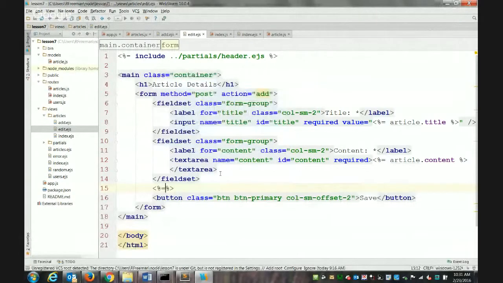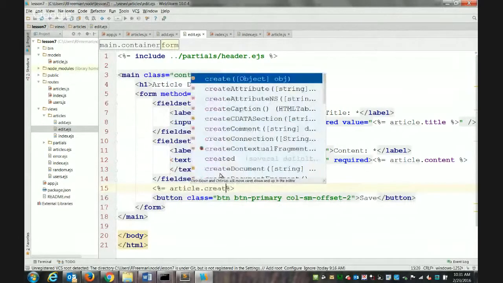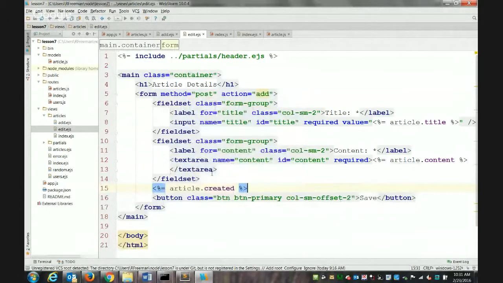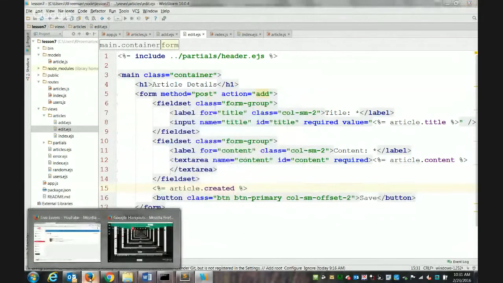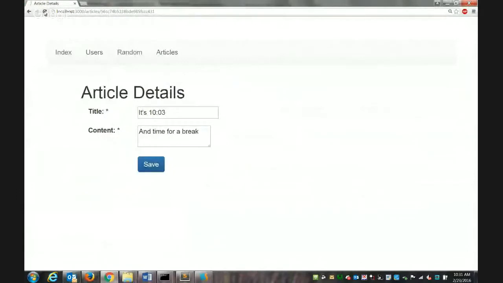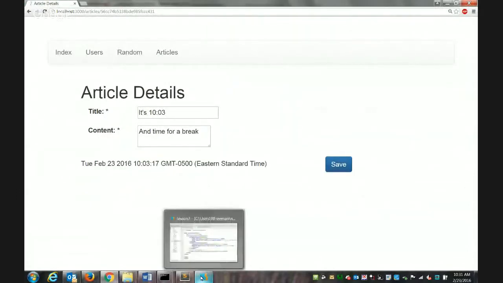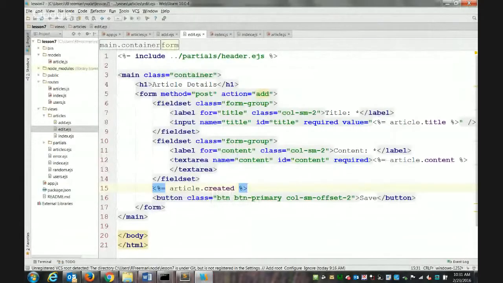So we can also output article.created. That doesn't look very good. I'll just put it in a div for the moment.